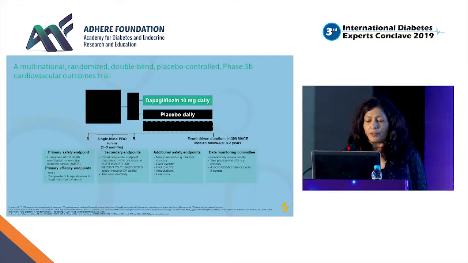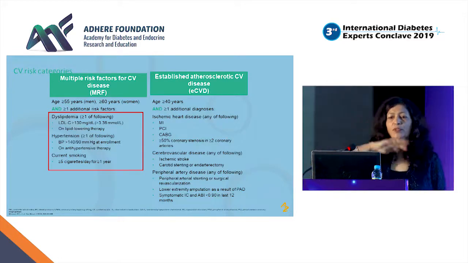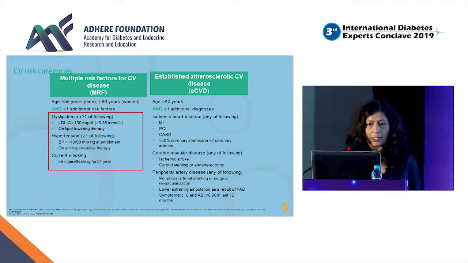We know that there are patients with multiple risk factors in DECLARE as well as patients with established cardiovascular disease. The difference from the earlier CVOTs, where all patients were at very high risk, was that almost 60% of patients in DECLARE had just high CV risk. These patients actually represent the patients we see in our clinics every day, especially from the diabetes clinic. The EMPA-REG TIMI group is basically a cardiologist's clinic, so DECLARE represented the patient population we routinely see day to day, where dapagliflozin was used.